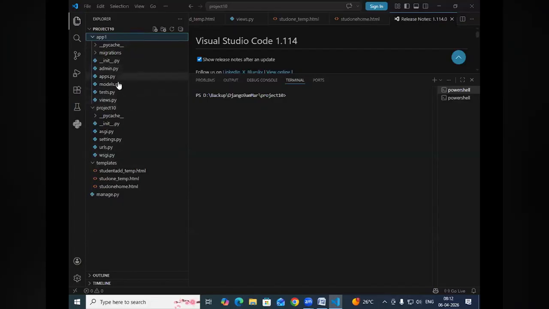Means if your web application is very big, then you try to organize it within the project by dividing it into a number of applications. But when it comes to Flask, every project is one application only. It means there is no project, there is only application. This application is like a standalone program only.